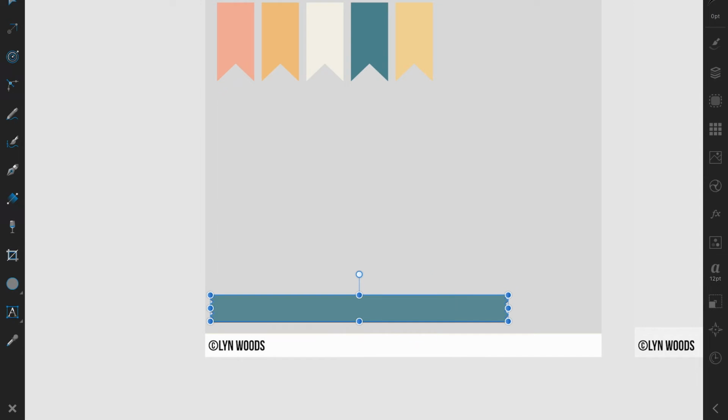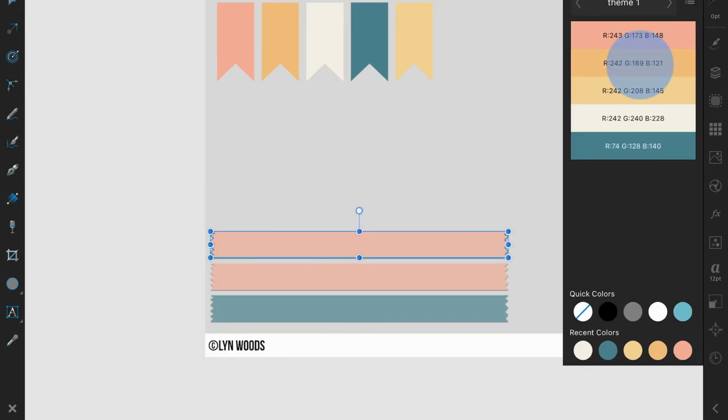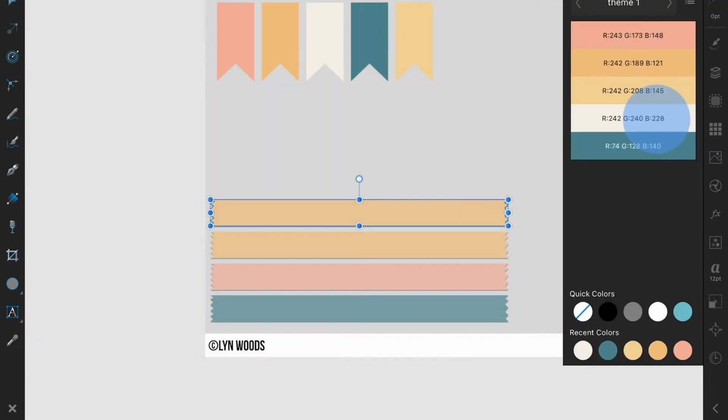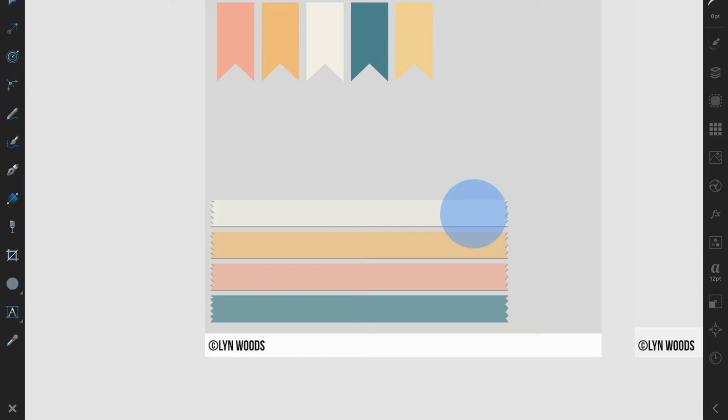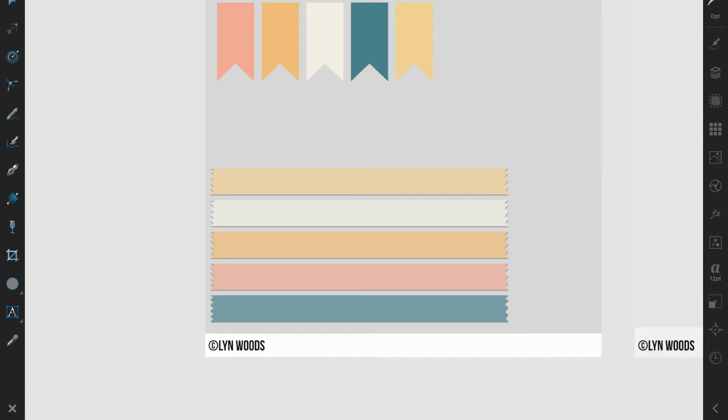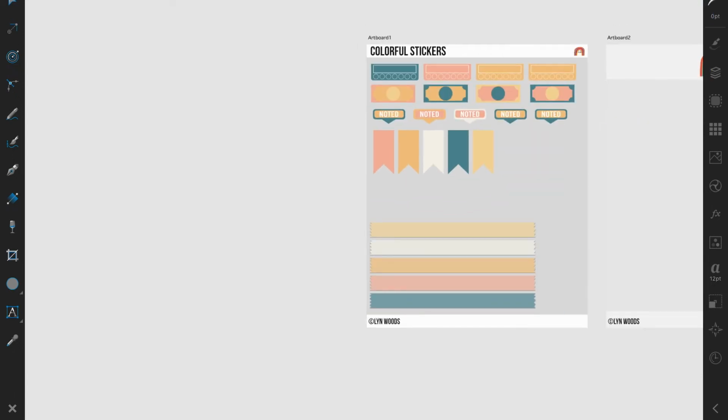I'm going to do some more washi tape and just change the color. There we have it.